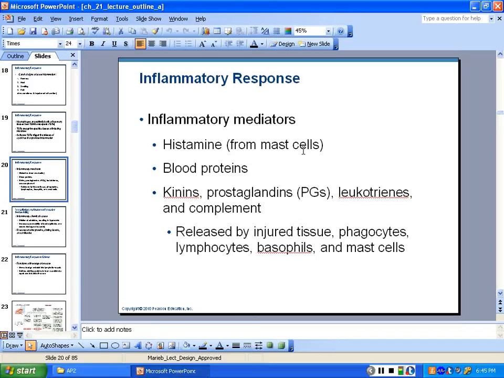Do you remember what kind of cell we've already said is associated with histamine? It's not the one that's listed up there. It's one of the white blood cells. Basophils. Good. There is a cell that's like a basophil that's out in the tissues. Its name is a mast cell. I want you to link in your mind basophils and mast cells. It's different, but it's like them. It does kind of the same stuff. So both basophils and mast cells release histamine.